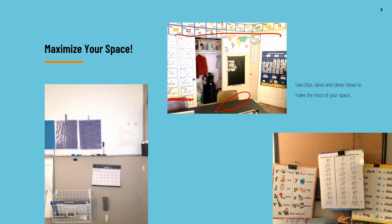I have the blackboard for Christian here. That's my son. I have the blackboard there for him. Here is my little coffee area, my file cabinet, and my charger. And then I get cold, so there's my coat. And then there's extra storage up top in that closet. I've used every space I possibly could. We've got a map here for the kiddos, and then all of my cards that I need for my son to learn his phonics, I have placed up there. And then we have our calendar here. Again, I maximize that space.